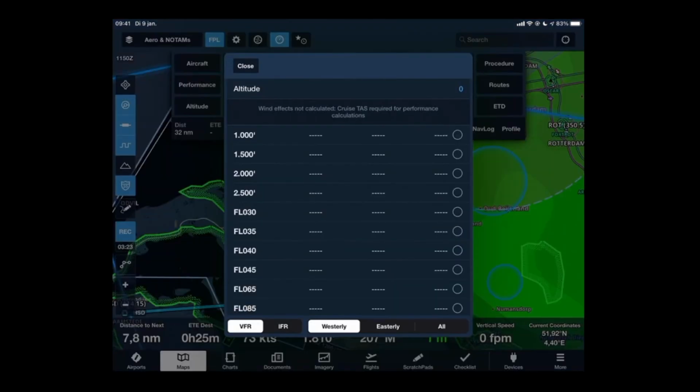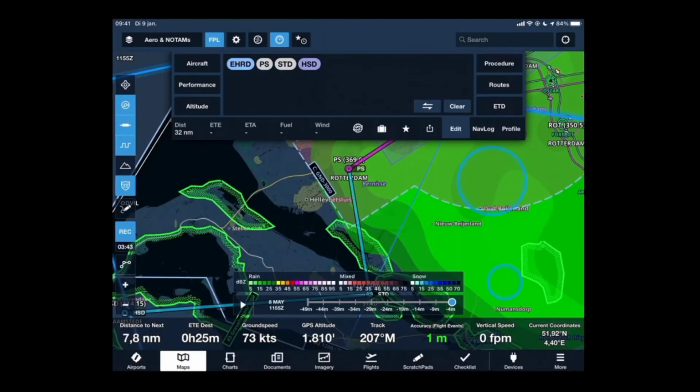The same thing is applicable for the altitudes, right? You can calculate, okay, what's the best altitude, and as you can see on the bottom, you can switch between VFR, IFR, westerly, easterly, and all, which will make sure that you're showing the right track. So those are, I'd say, nice things.